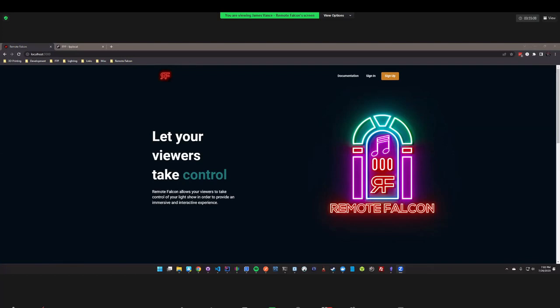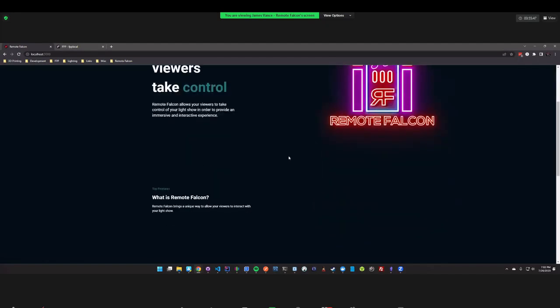The first thing I'm wanting to cover is for anybody that might be new to Remote Falcon, how to do the setup, like creating an account, setting up the Falcon player plugin, getting sequences put in there, and what that looks like. And then I'll show some of the newer stuff that's in Remote Falcon that was done with this new UI. In order to get to the web page, it's just remotefalcon.com. I've got it running on my local machine, so that's why you see a localhost.